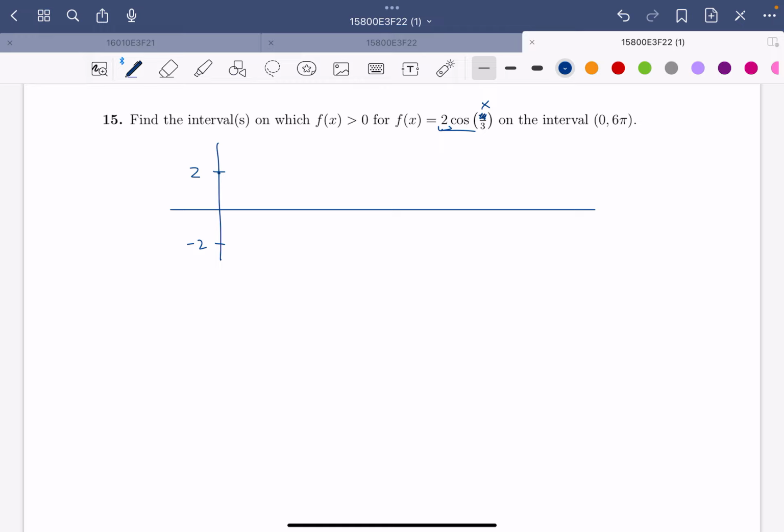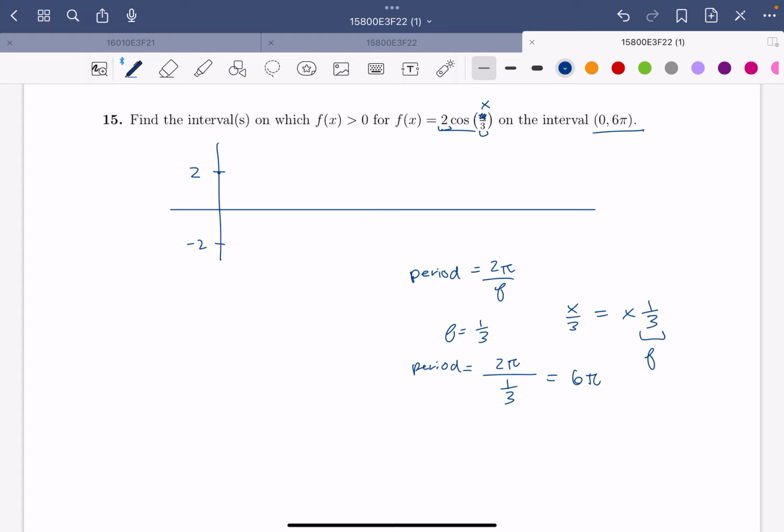So the first thing we want to find is the period of this function. So the period, again, like the previous problem, equals 2 pi over the frequency. The frequency in this case is 1 over 3. So if we look at that x over 3, we can separate it, which equals x times 1/3. And so this is the frequency. Now, period equals 2 pi over 1/3, which equals 6 pi.